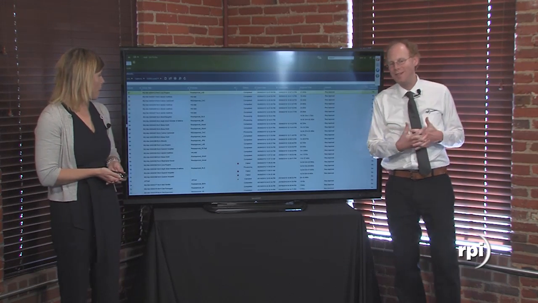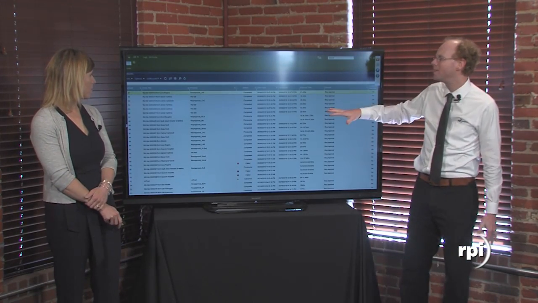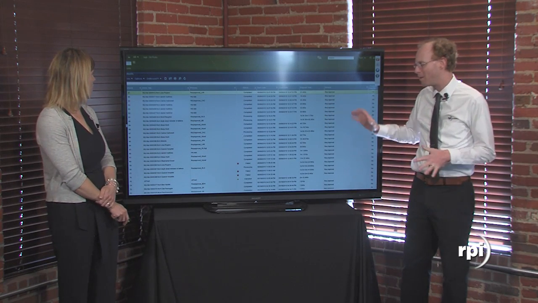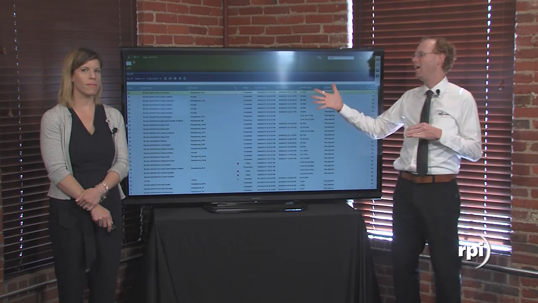Here's an example of the work unit screen. We're looking at Landmark IPA administration.